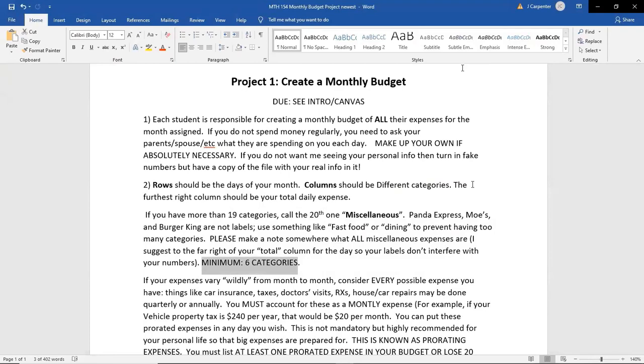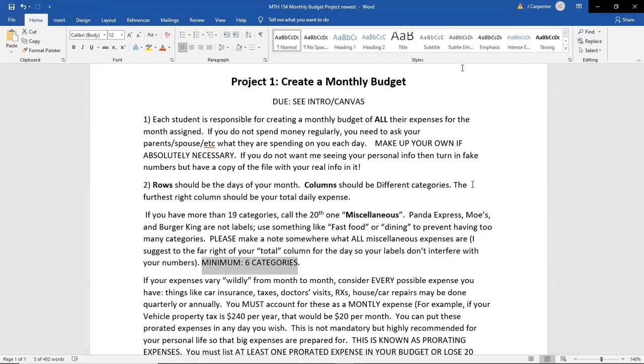We are all in different financial positions, and I really do not care about your expense portfolio, your monthly budget, any of that stuff. I just want you to use this for your personal growth. And when you're done with this course, months from now, years from now, if you don't want to use this exact format of an Excel spreadsheet for your budget, go online and find a website that has something that could be helpful. There are a bunch of different budgeting websites out there, and I'm not going to advertise for any of them at this moment, but I'm pretty sure Google could find you one pretty easily, one or two or three or four.